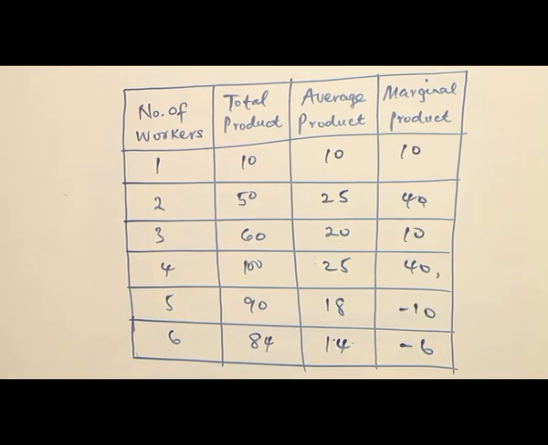So this is the analysis with respect to the short-run production concept. In our next class, we are going to look at the graphical aspects concerning this. But then it's going to be the law of variable proportion that we will be examining. This law of variable proportion is talking about the short-run production function. After that, we can also look at the long-run production function.